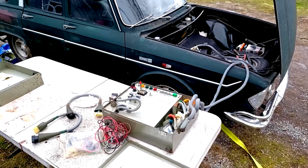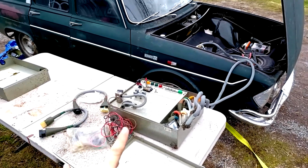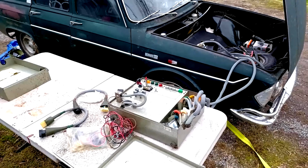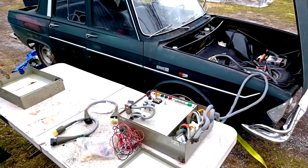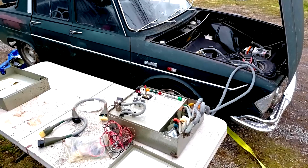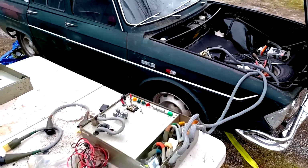I put it all back together. I thought I had it right, according to the tester right down there. Off the car now, the shifter's working perfectly. All the lights lit up as they should. Anyway, I went out, I drove, maybe made it 4 miles. It had one or two rough shifts towards the end of that, and then I never found the shift again. I don't know why.